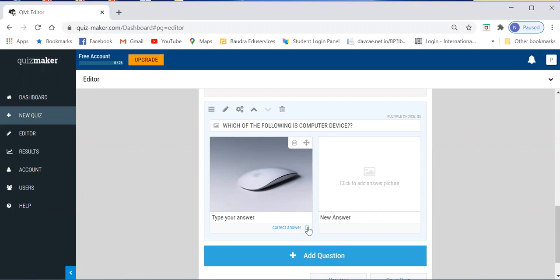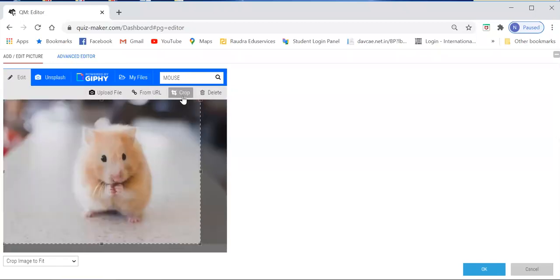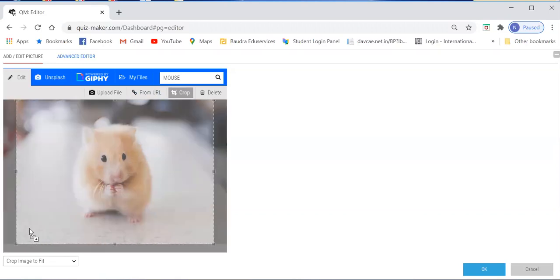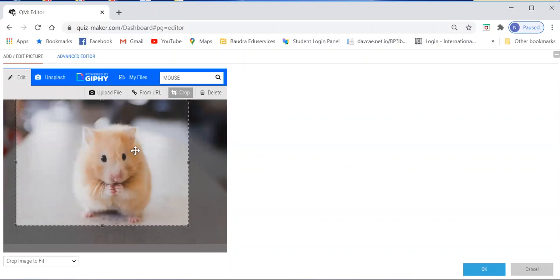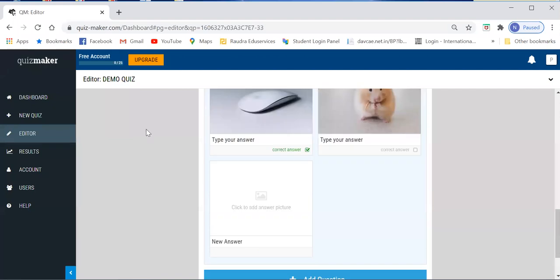This one will be the correct answer. Let's add the third option from here.